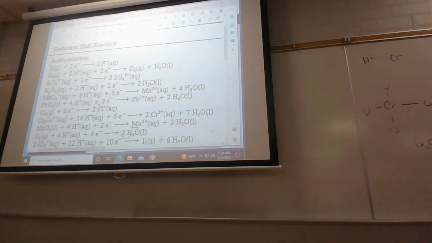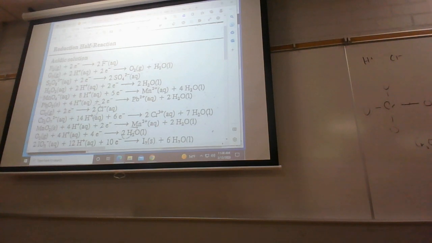Hydrogen peroxide followed by MnO4 minus, which is called permanganate, followed by this, lead oxide. It's not just lead. Lead is variable charge. What are the common charges for lead? Is that lead 2 oxide or lead 4 oxide? Lead 4 oxide. Lead 4 is kind of a high charge.